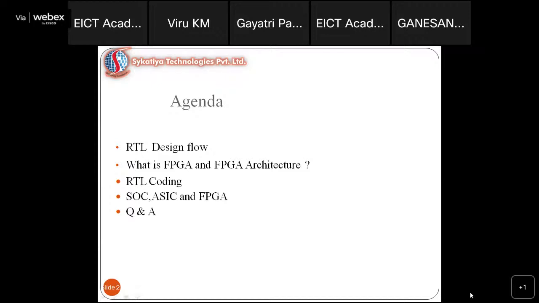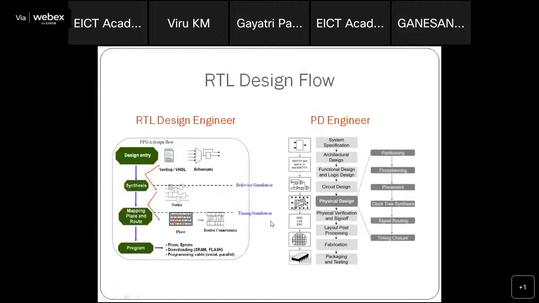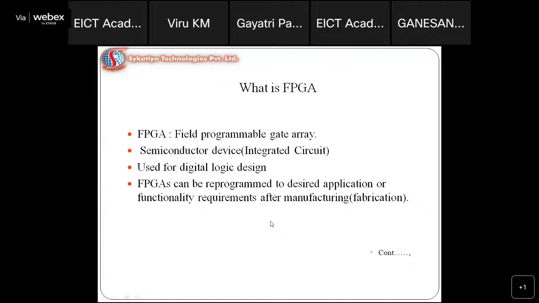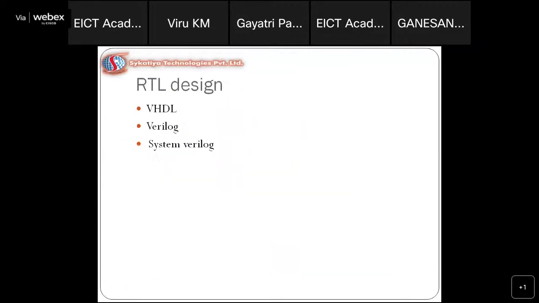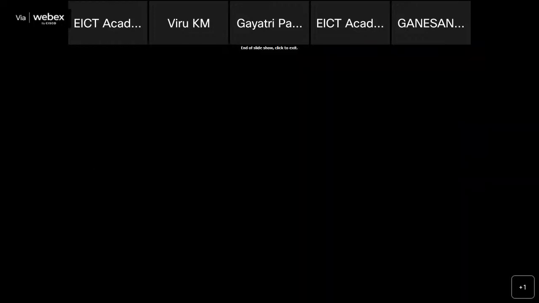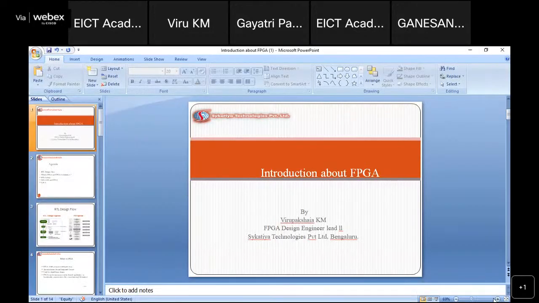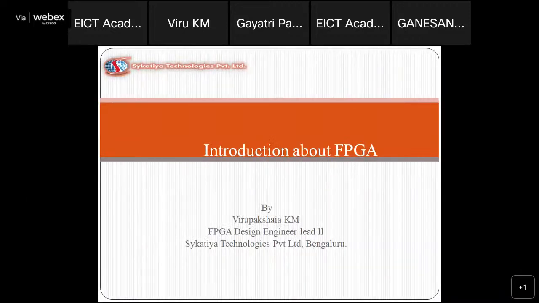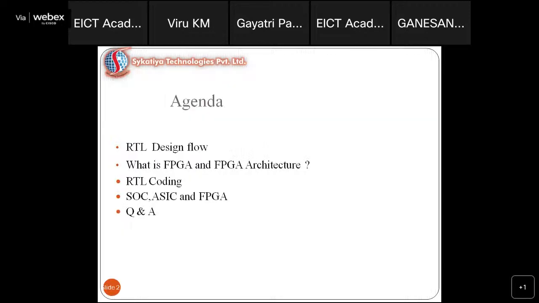Today we are going to look at an introduction to FPGAs: what FPGAs are, how to use them, and what the applications of FPGAs are.